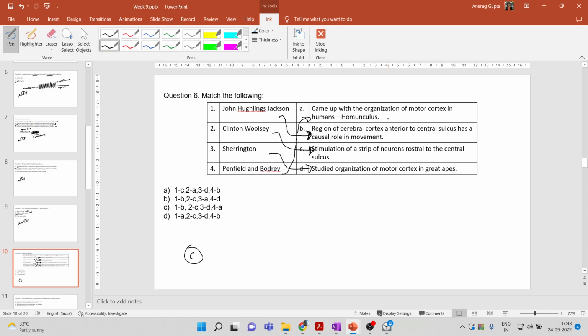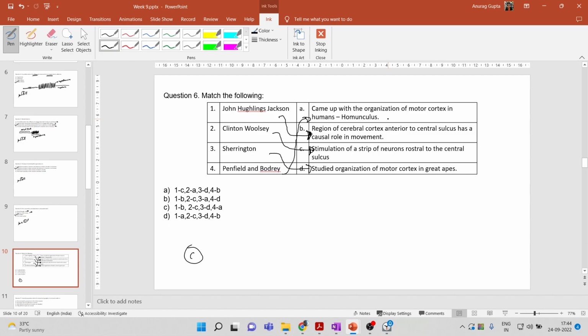And what they found out was that the regions of the hand, especially the fingers and the hand, the proportion of the neurons that led to stimulation, led to contraction of the hand and the fingers was much larger when compared to other regions of the body. So there was a disproportionately large representation of the hands in the motor cortex, and this is one of the reasons why the hand is so dexterous.